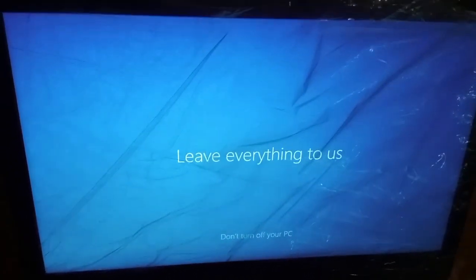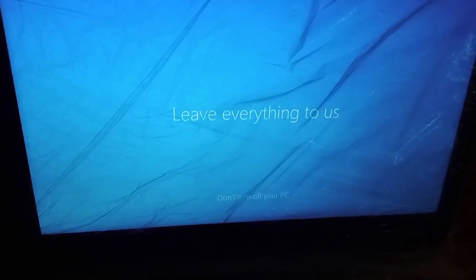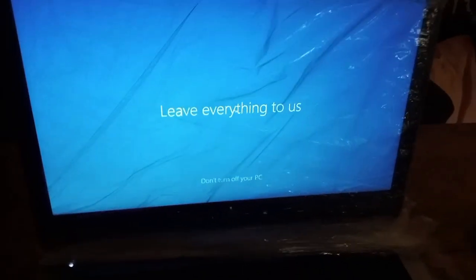Leave everything to us. At this stage, you just allow the computer to do whatever setting or setup it wants.